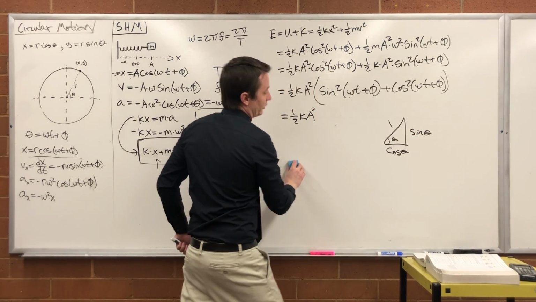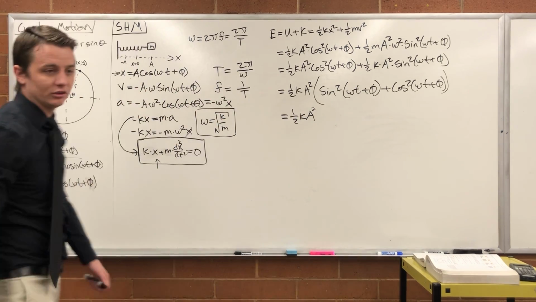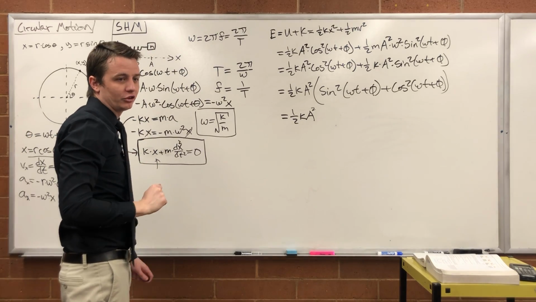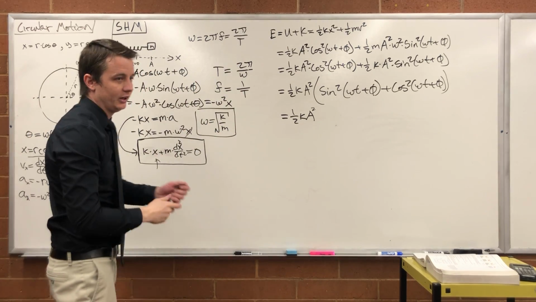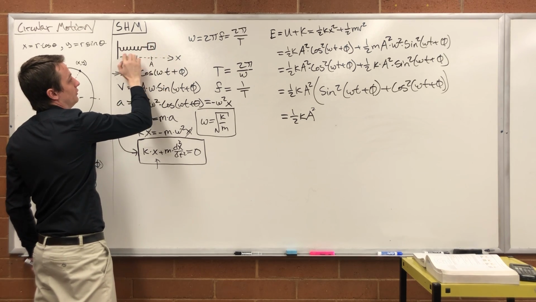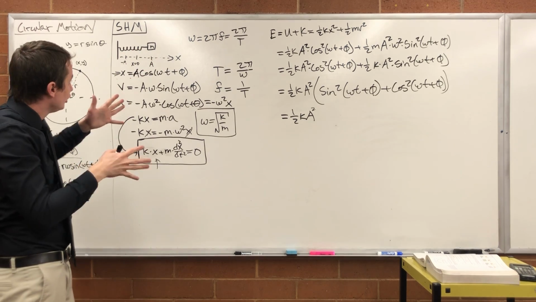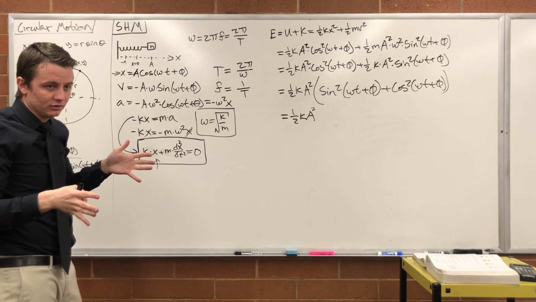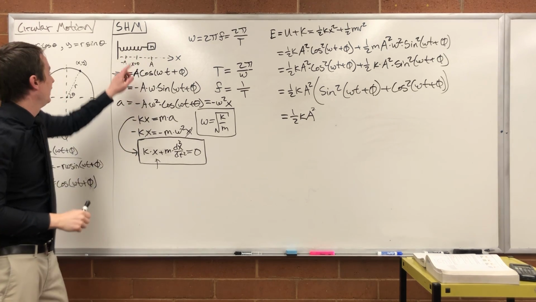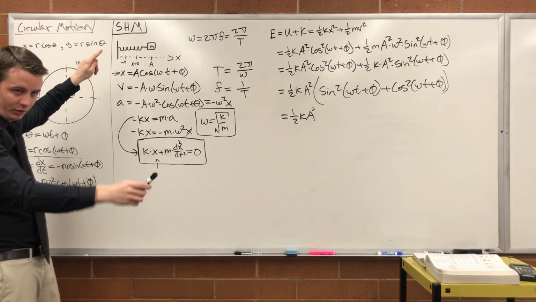Now we went about calculating this the hard way. We could have just done it the smart way as well. I just wanted to show you the hard way to see how it all cancels out every time. But we could have also just taken this spring, pulled it, let it go. Once we let it go, the energy it has is constant. And all it's doing, as it goes back and forth, is converting kinetic energy to potential energy, and then potential energy back to kinetic energy. So there's just a back and forth.